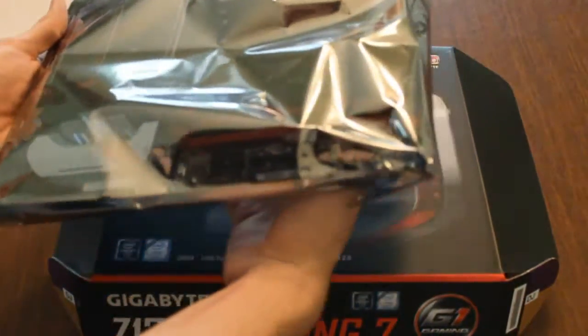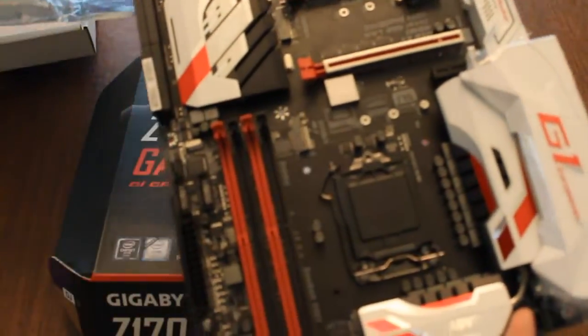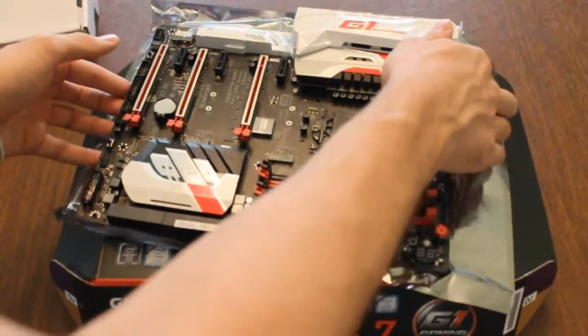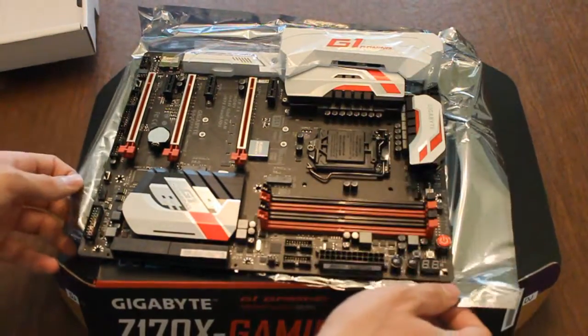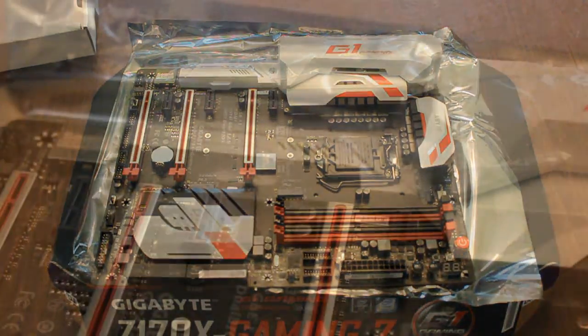The first thing when I picked up this motherboard, I thought, wow, this is a really good quality board. It is actually a pretty decent size, heavy compared to my old board. The quality on it is absolutely pristine. I absolutely love how gorgeous it looks, and it feels really nice in hand. I truly think this is a great board.